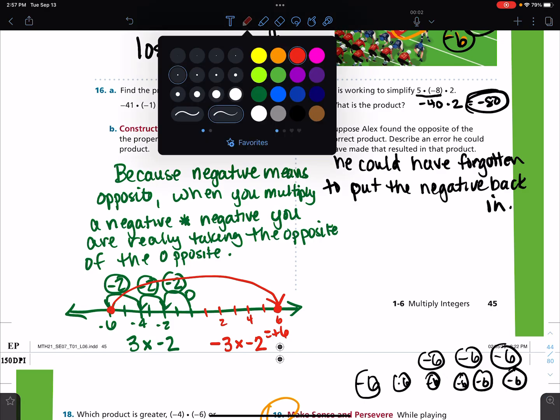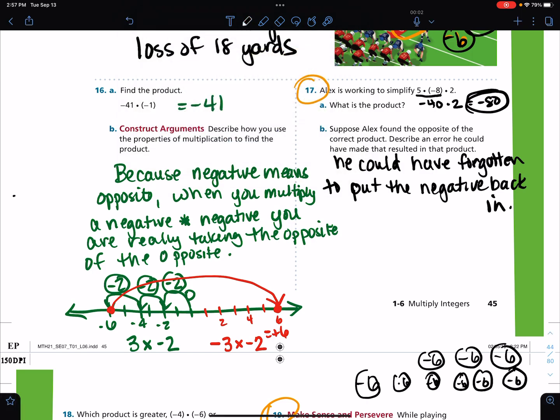And some teachers would even write this as the opposite of 3 times negative 2. Okay, because you deal with the 3 times negative 2 first, and you get your opposite, which is negative 6. But you still have to bring down this negative. Well, that looks like what we do when we add our, I'm not going to go there, but the opposite of an opposite means it just goes back and forth on our number line.